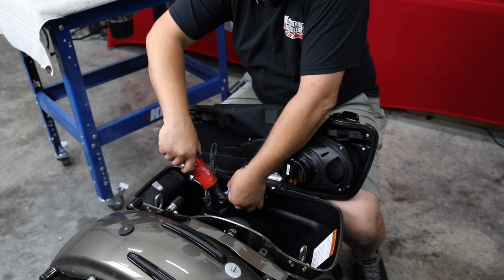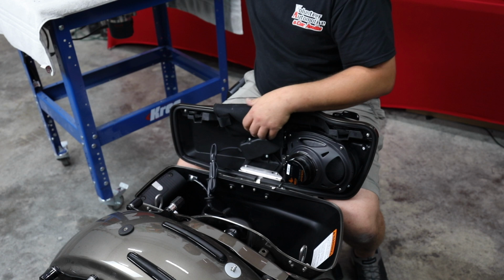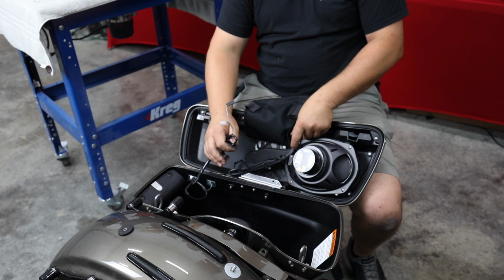Now that I have all those aligned, I'll tighten the middle one. All right. And for now, like I say, I'm going to leave this loose because as we do our wiring for our speaker, we're going to secure all of this in here. Factory, it was very, very loose. And I want to get it secured in here better, and then we're going to put this back over it. Actually, you know, we're here. Let's go ahead and do it. We'll go ahead and hook up the speaker wires, and we'll get that done.